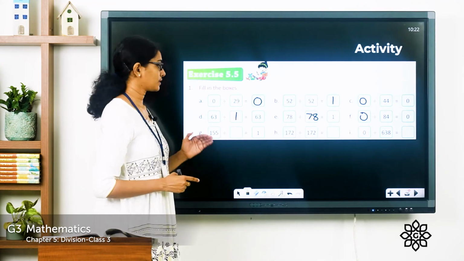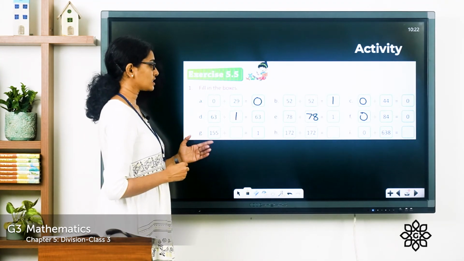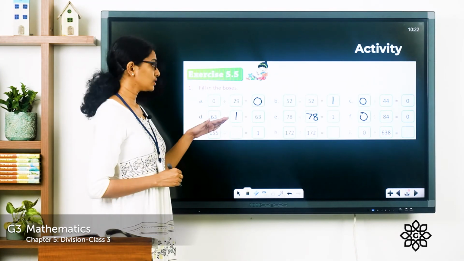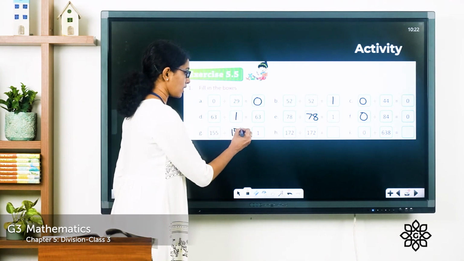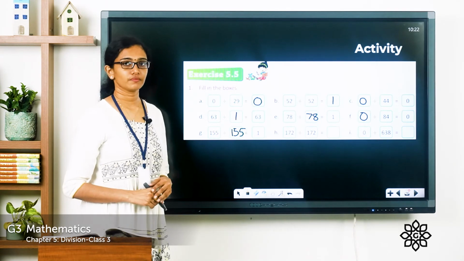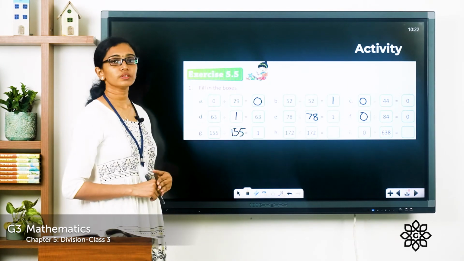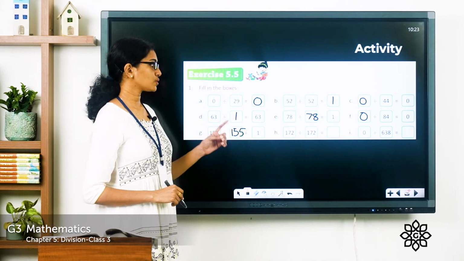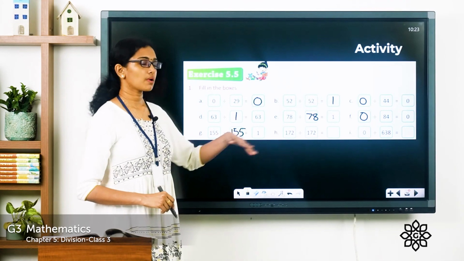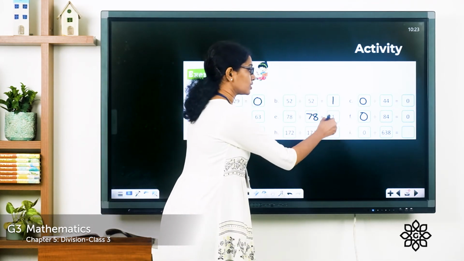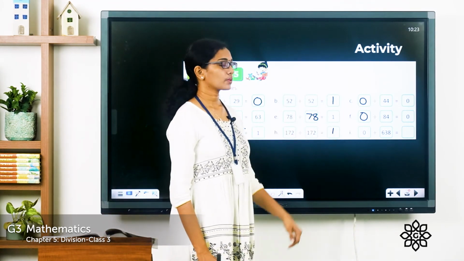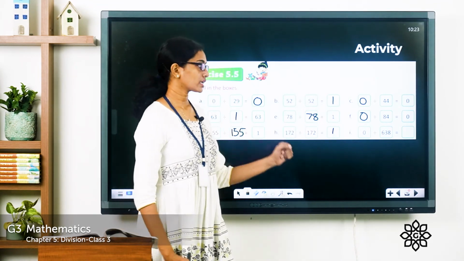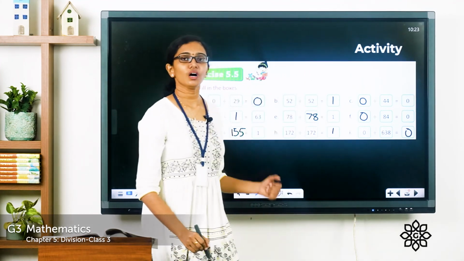Now question G, 155 divided by dash is equal to 1. So the quotient is 1 and you have a dividend here. So the divisor should be the number itself. So 155 divided by 155. Number divided by number itself gives you the quotient or the answer as 1. Clear? Now H, 172 divided by 172. Number divided by number itself. The answer or the quotient is equal to 1. Now question I, 0 divided by 638. 0 divided by any number gives 0 itself as the answer or the quotient.